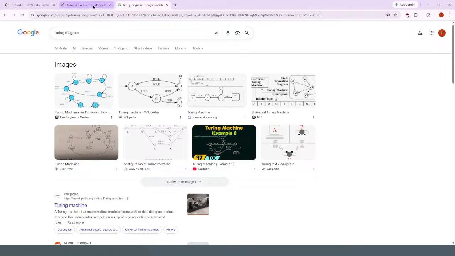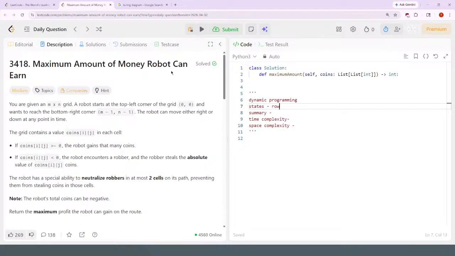The states being, in this case, row, column, and number of uses of special. Basically, they're your inputs to identify what kind of state it is, so I'll call these state parameters. And then each state has a state value. In this case, the state value is just the optimized highest possible coins reaching that state.